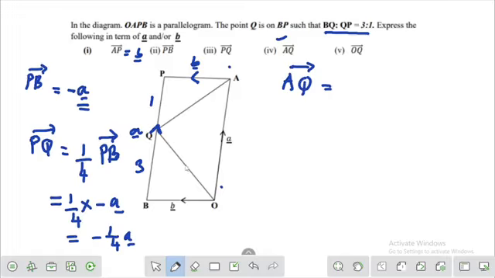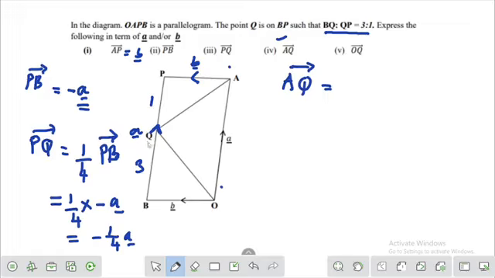Okay? Or you can say AO plus OB plus BQ. Now, when you say AO plus OQ, you don't have OQ. It's the one that you come and find here. So you can only move, you can say AO plus OB plus BQ. Again, for BQ, you need to start finding it like the way you have found PQ.